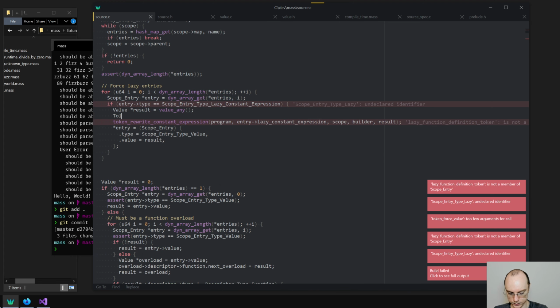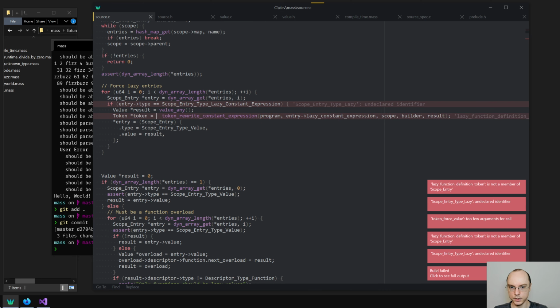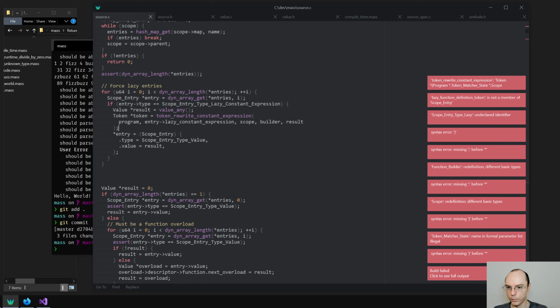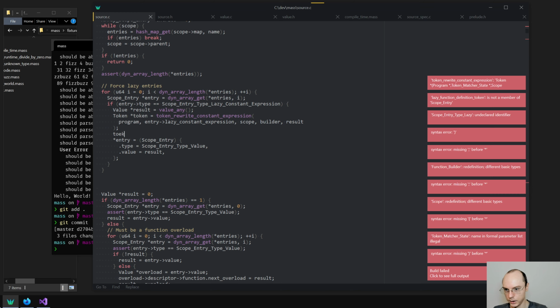So we can say token star token is this thing. Okay. And actually, now we will say that token force lazy force value program token scope builder and result, all the same things.